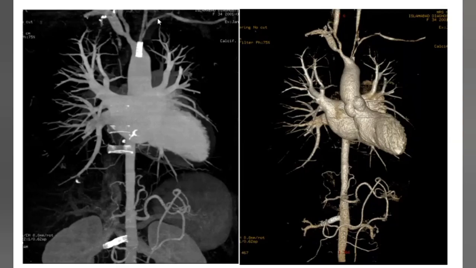So this is basically a diseased artery itself, and this is the stent that you're looking at. Yeah, so this is the stent within the left subclavian artery. This is diseased artery. This is somewhat the spared one, and this is the diseased left common carotid. And here you can see this is also diseased. This is brachiocephalic, and then the proximal common carotid, right one, is also diseased. This is post-stenotic aneurysmal dilatation. And here you can see there's another stent within the right renal artery.